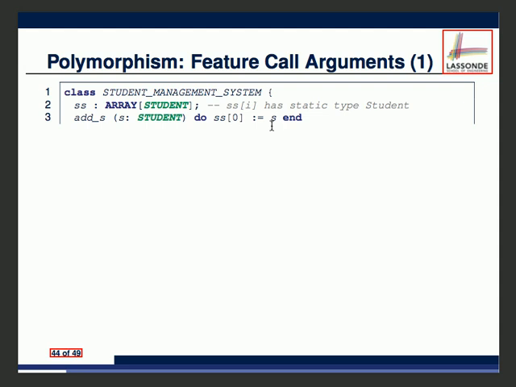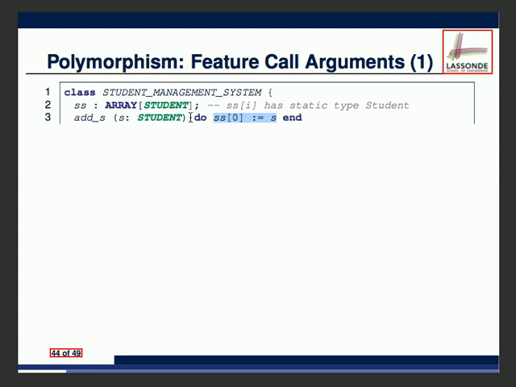The reason this compiles is because we are judging whether this particular assignment compiles or not. For compilation, only look at the static type. What's the static type of S? Look at its declaration, which is over here. The static type for S is students. What is the static type of SS at position 0?